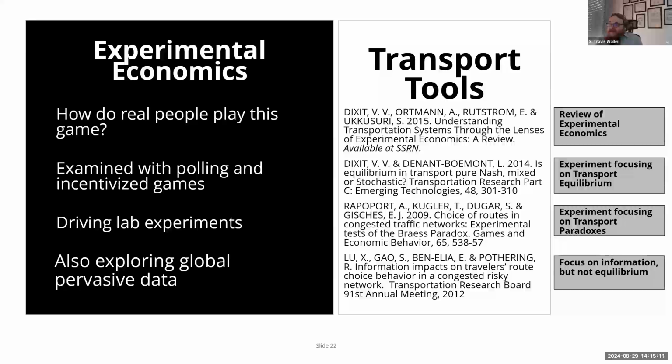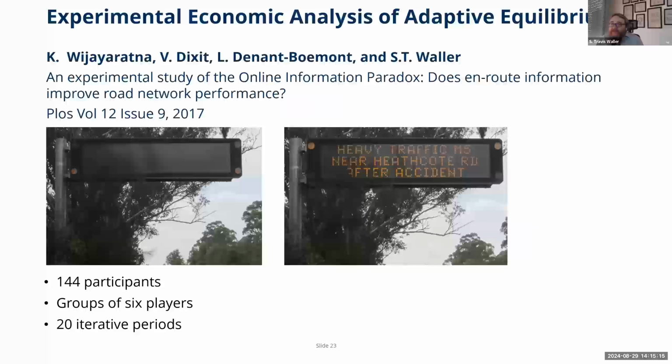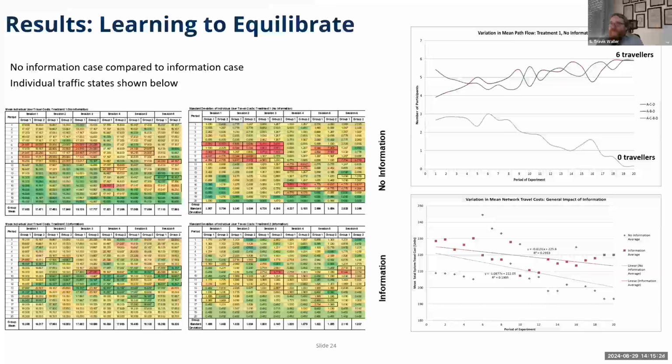To look at that, we did some experimental economics. We actually gamified some experiments and had people play this through. That was published in 2017. We had 144 participants basically playing this game of network routing over and over. And what we observed is, over iterations, as they grew in familiarity with the system, you can observe an equilibrium set in, an adaptive equilibrium. And you can actually observe some interesting phenomena.